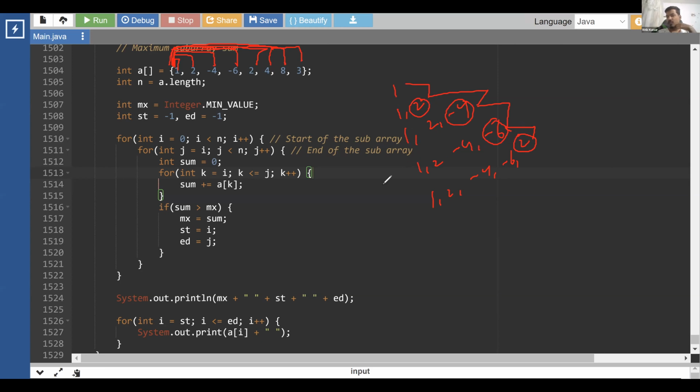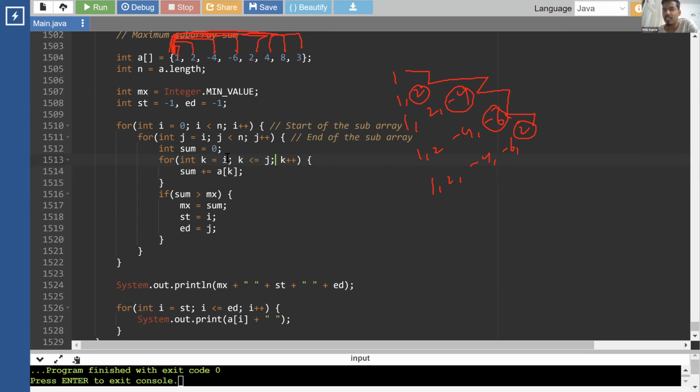So we don't need to run this k loop actually, and we can still find that sum. Now look at how we are trying to solve this. This is just an observation that we made over here. What we saw was this k loop is running multiple times unnecessarily. So if we know the previous sum, we are just adding one. For example, previously, let's say i is running from 0 to 5. Next time the k loop runs, it is going to run from 0 to 6.